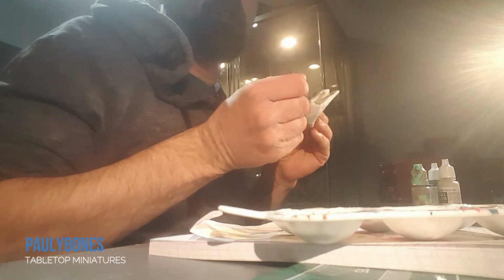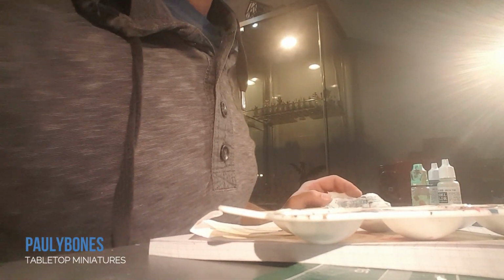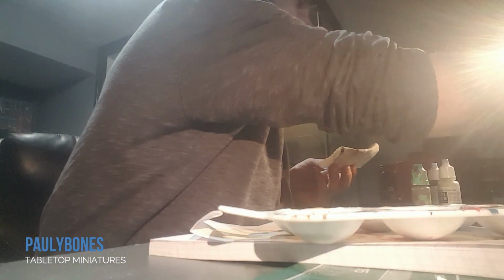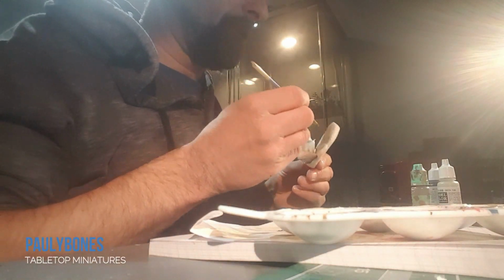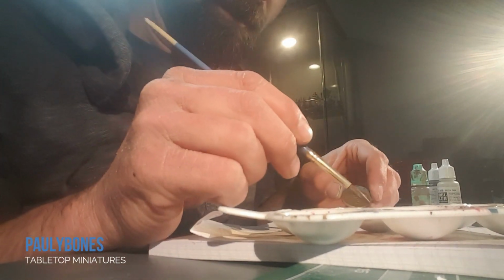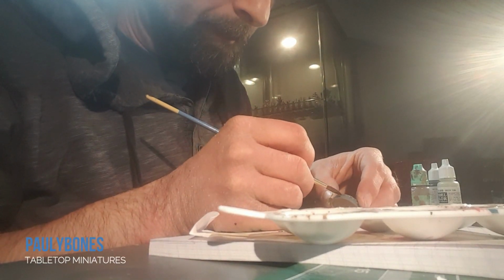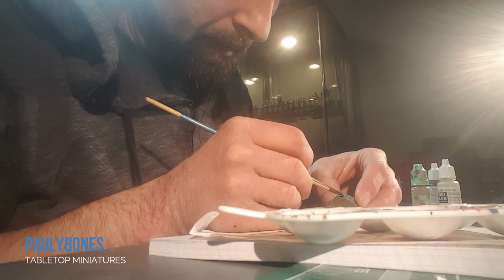Clean it off, and I'll be using a bit of a wider brush for this. Where is she? There she is. So it's a bit of a wider brush, just so I don't have to sit there and make too many passes. There you go. All I'm doing is getting some of this in here. I'm just going around the plastic part of the base. I'm not touching the stone. I'm just cleaning it all up.